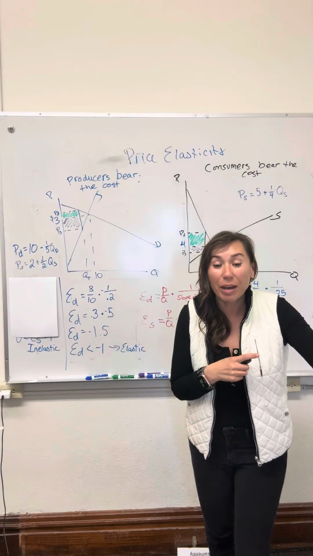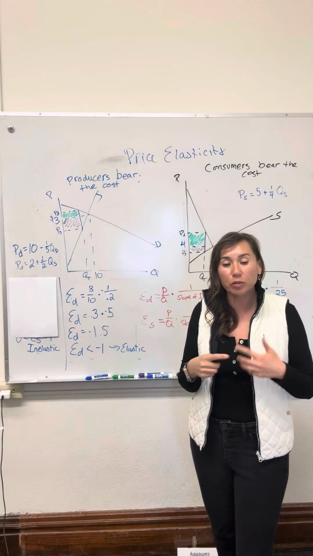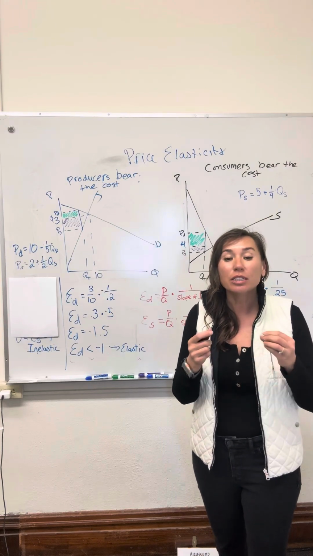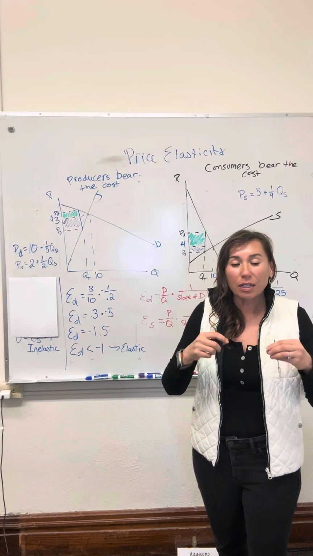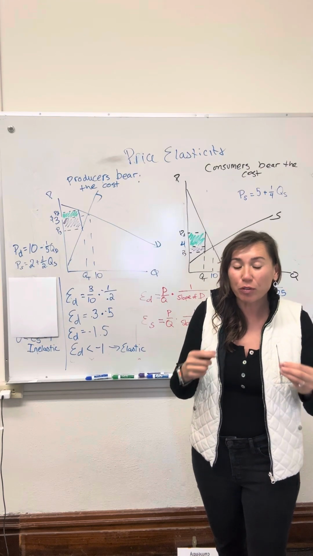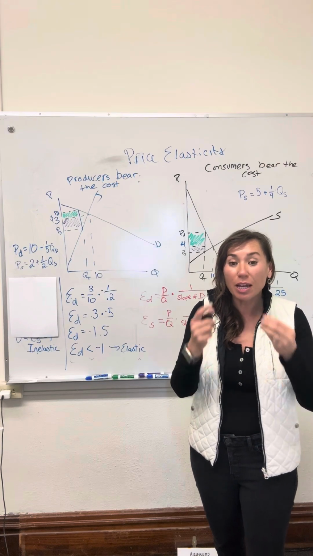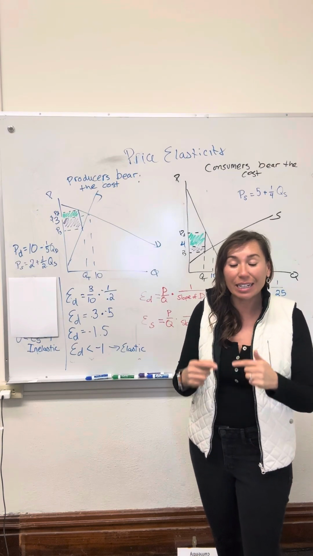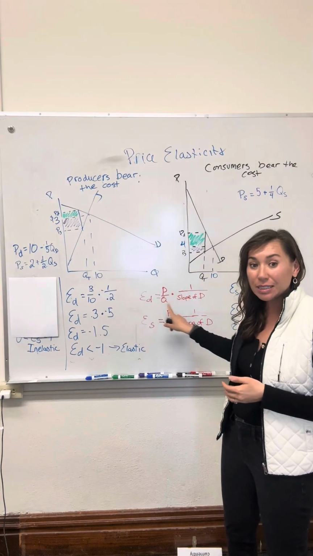Let's talk a little about elasticities. So elasticities measure how responsive producers and consumers are to changes in the price of the good. And so we've been using slopes as an estimate for how responsive consumers and producers are in the marketplace, but now we can dial that in and introduce the price elasticity of both demand and supply.